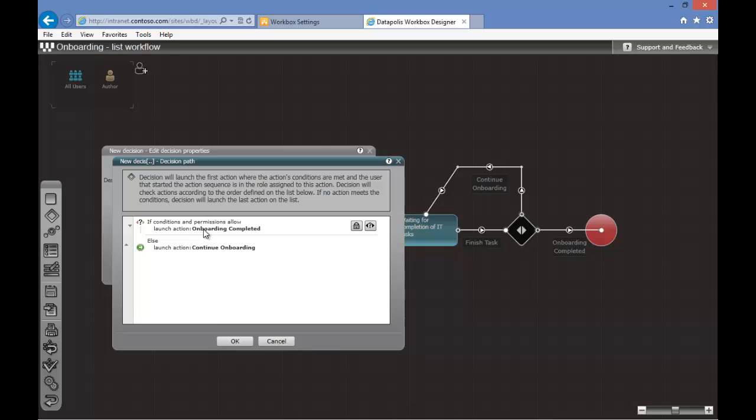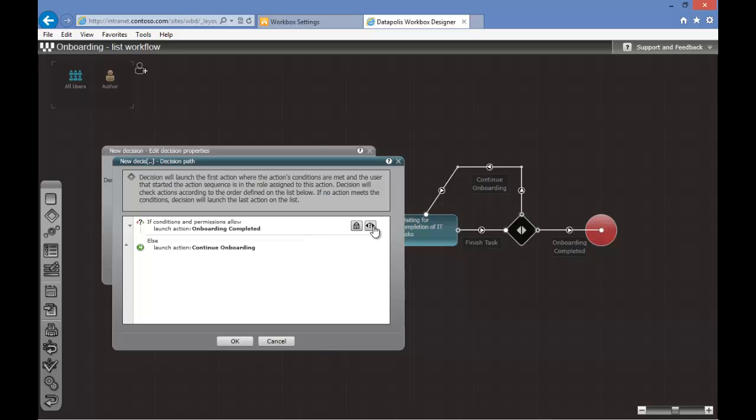The first action which will be launched will be onboarding completed. And if the first action hasn't been launched, we will start continue onboarding. We want to be sure that onboarding completed will be started if every task is finished. We are using a variable which is counting all the tasks which have been added and created.